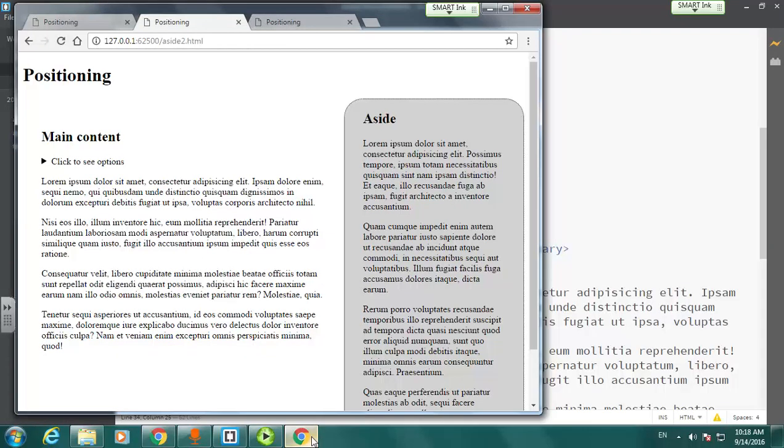So CSS media queries were amended so that we could query the properties of the device. We could ask about, for instance, the screen size of the device, or the viewport of the window, etc. Some of this is actually carried over. In fact, later on I'll show you, there's a tag related to image called picture.